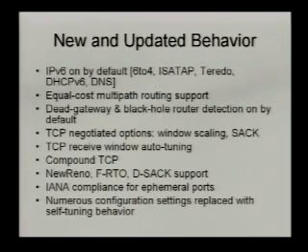We have built-in support for equal cost multipath routing, meaning that if a Windows machine sees equal cost routes to the same prefix, it'll actually multiplex its traffic over them. Black hole router detection, which has historically been a big one for us from the point of view of support costs, is enabled by default. We've changed the set of options that we negotiate by default with TCP. Window scaling is always negotiated by default, as are selective acknowledgements. And then we've upgraded the algorithms that we use for congestion control and loss recovery. So we're now a New Reno stack. FRTO support is enabled by default, as well as DSACK.